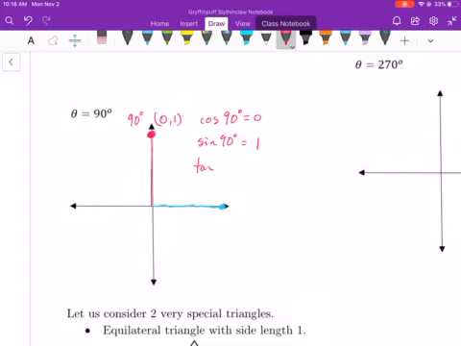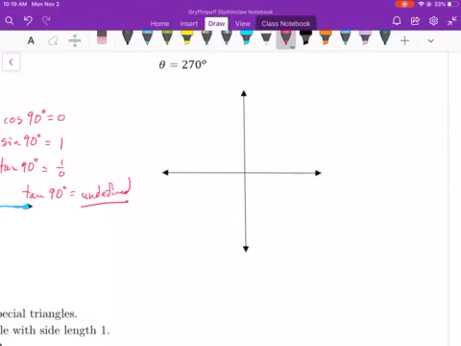The tangent of 90 degrees is equal to, well, it's my y-coordinate, 1, divided by 0. So the tangent of 90 degrees is 1 divided by 0, which is going to be 0. Just kidding, it's not, right? 1 divided by 0 is undefined. And if you asked yourself, what is the slope of that terminal arm? The slope of a vertical line is called undefined. Very, very similar to what we have done before. Now, let's move on.